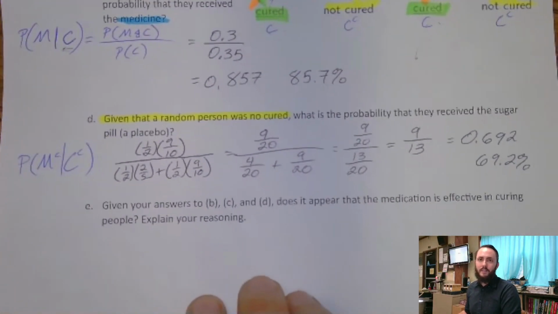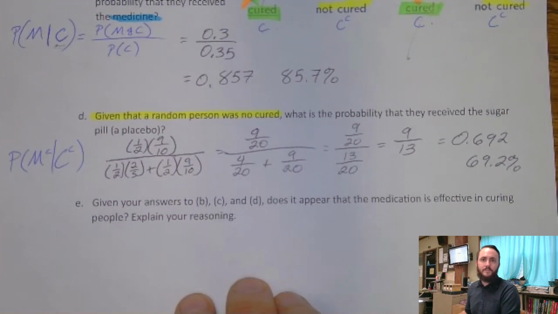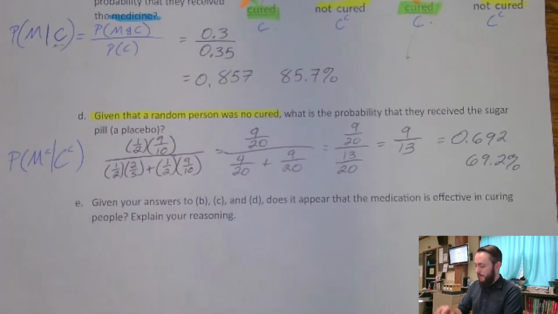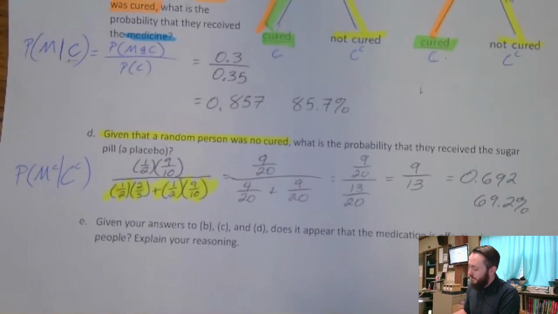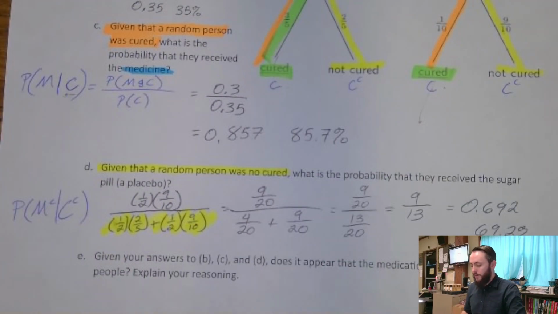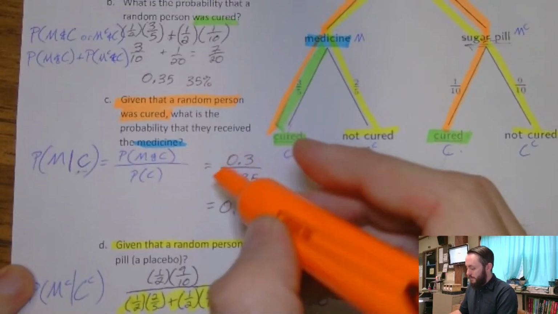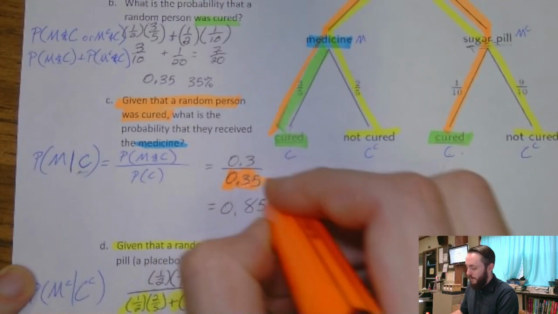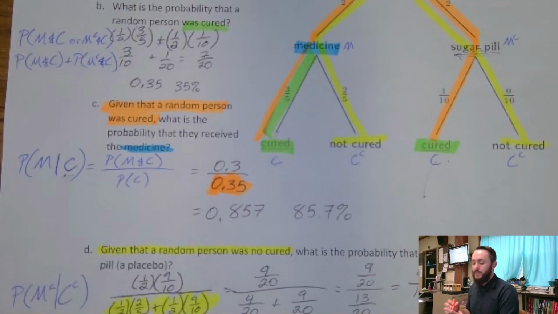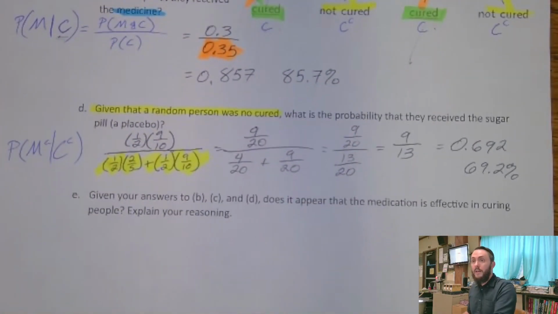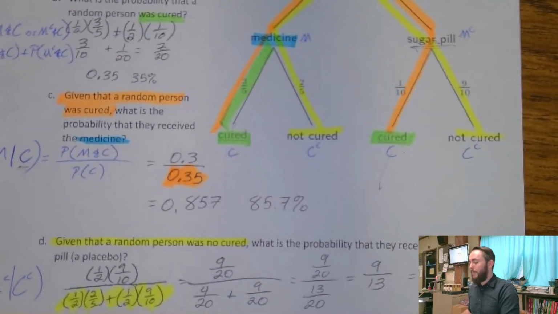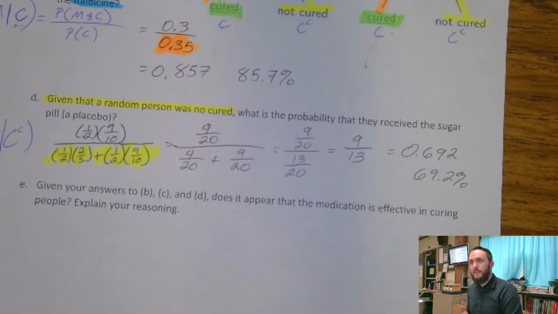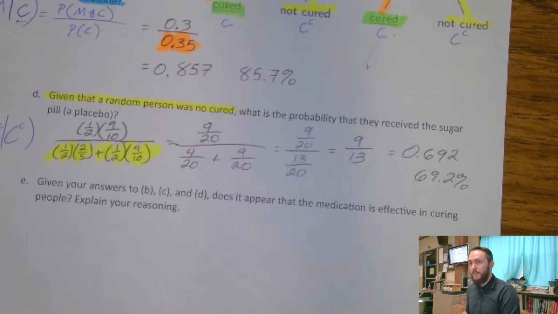Sorry, I have everything on another screen there. So remember, this part here came from those branches there, and this part here came from these branches here for being cured. It's one of the downsides for trees, in that if we want to use a given that's not our first decision here, it can be a little tedious, but that's fine because we can do it mathematically.